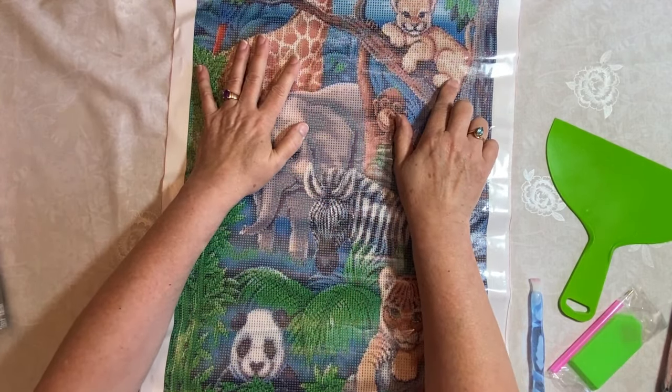Let me show you this kit. This kit comes with little baggies and it comes with two pens and a couple different multi-placers and extra wax. So that came with more. So let me just show you this one. I thought it's really pretty.